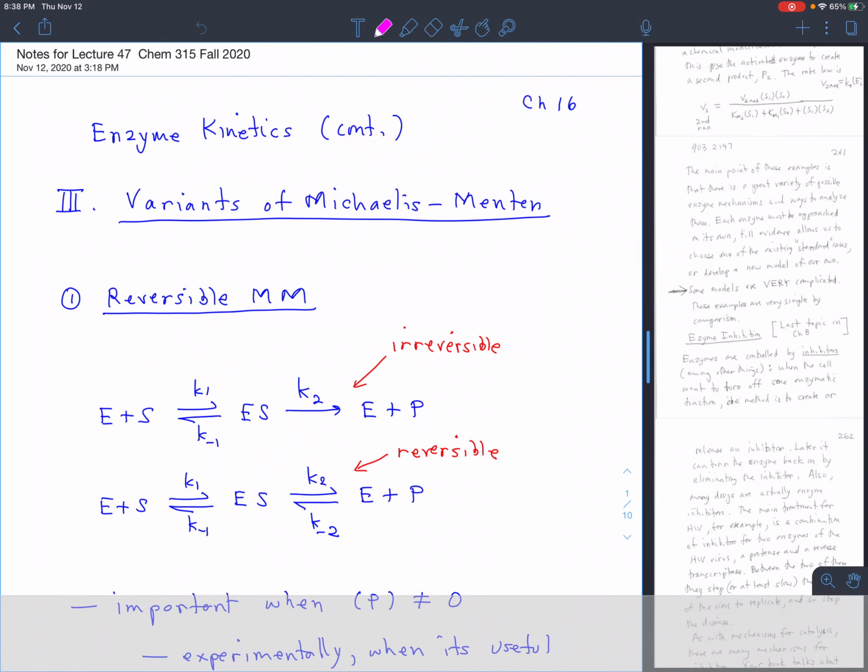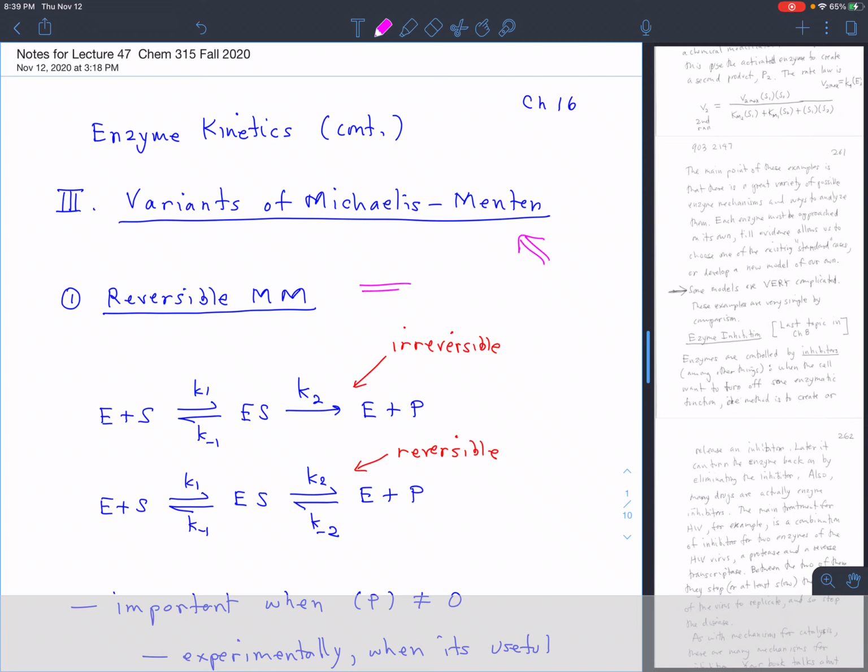Okay, part two of the Michaelis-Menten kinetics. Now, we're not talking about Michaelis-Menten per se. We're talking about variants of Michaelis-Menten, or really just other mechanisms if you want to think of it that way, but these are in some ways at least similar to Michaelis-Menten. And they give rise to somewhat different behavior, but as I commented before, somewhat surprisingly anyway, not that different. All right, so let's look at these cases.